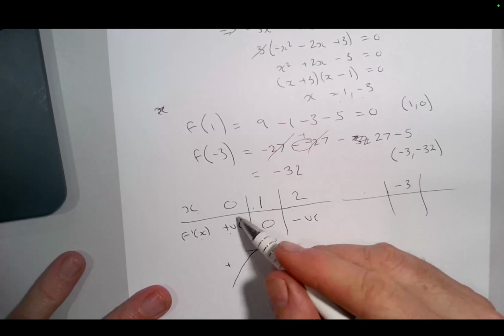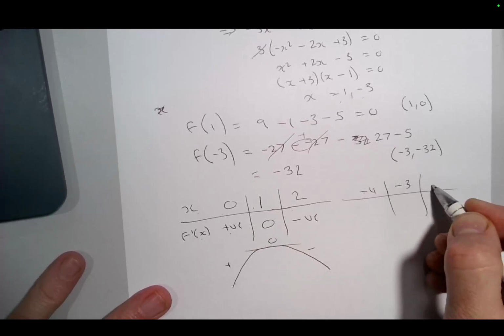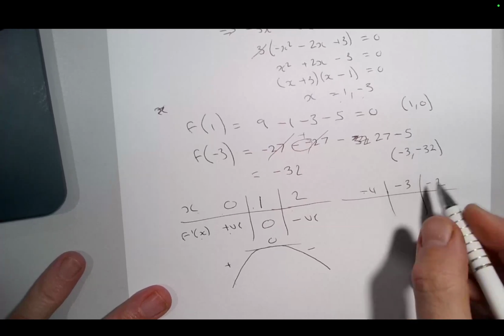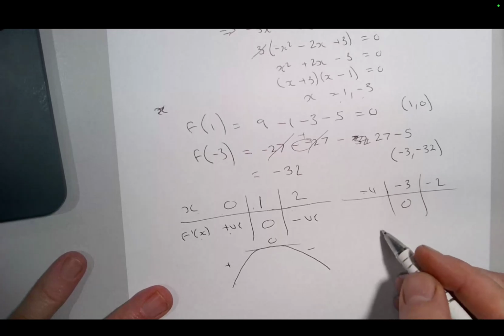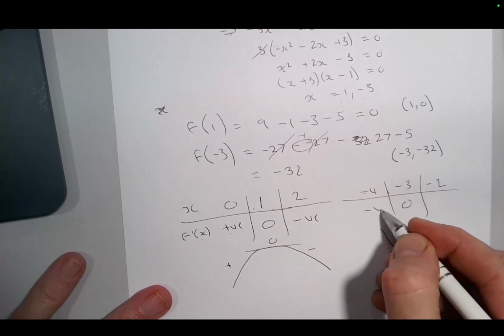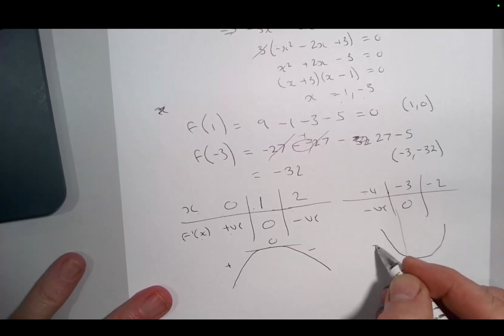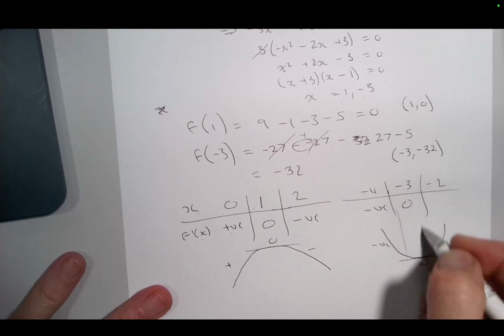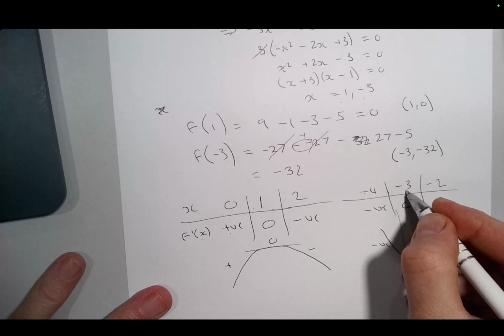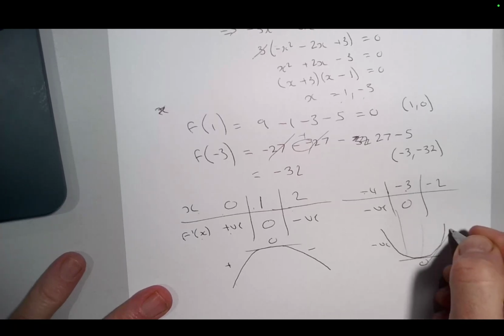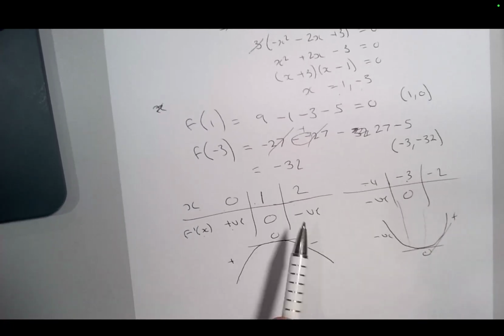Well, it's going to be -4, should we say, and let's say -2, and the same thing is going to happen here. You're going to see like this. This is going to be negative, right? Negative here, and that's 0 at x equals -3, and on this side it's going to be a positive gradient. Now, folks, there's a lot easier way.